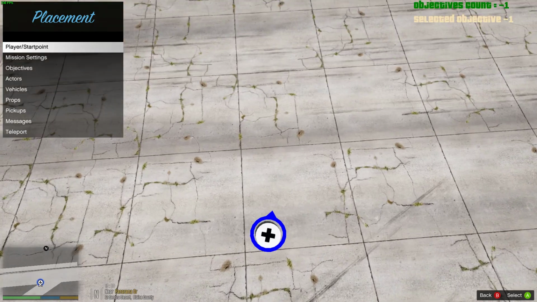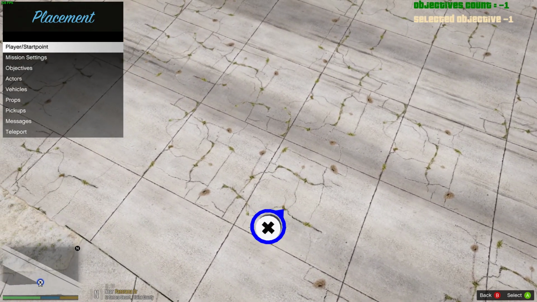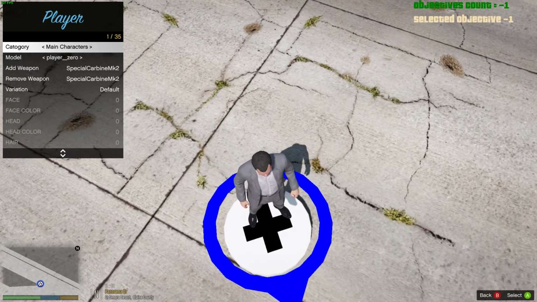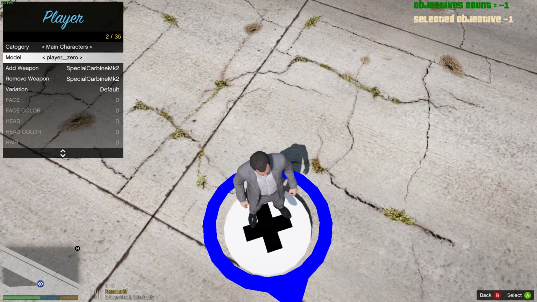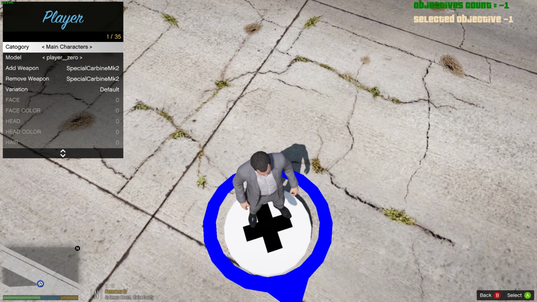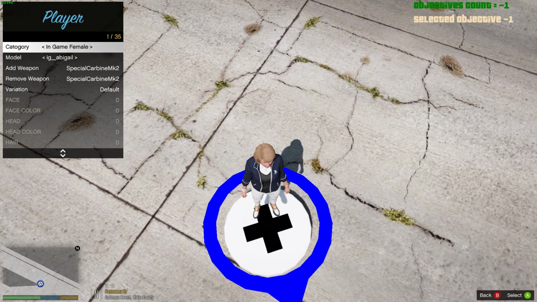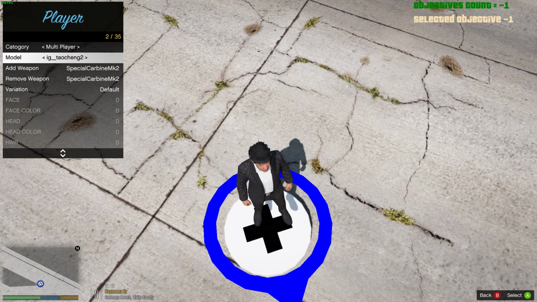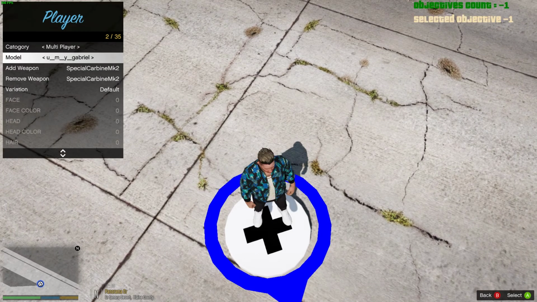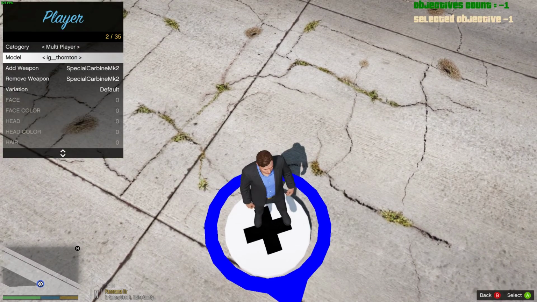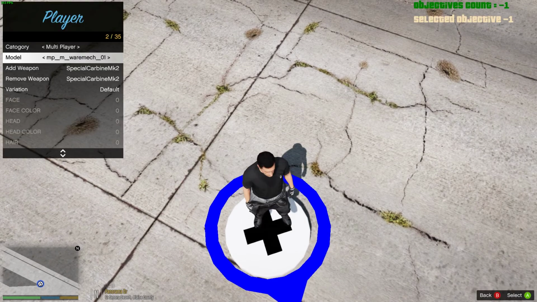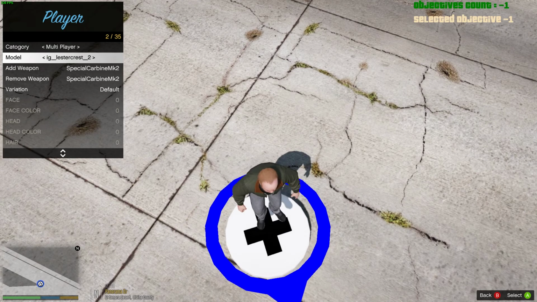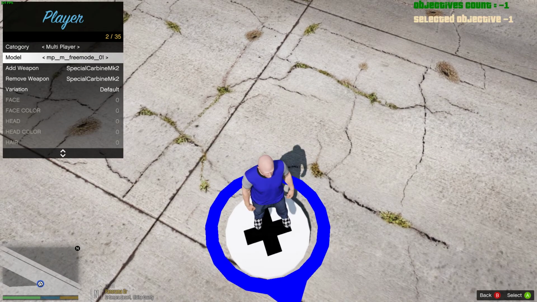your own character. So we have to start with putting a start point, which is going to be our own character. So it starts you out here, main character, and you can change it to the other ones. So I usually do what's called multiplayer, and the model is all the way to the left. So if I keep going left, I will eventually get to the free mode male. He's right after the Juggernaut. There he is. So right here.